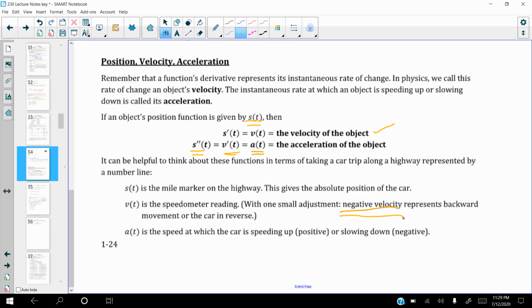The best way I can say that is if your car is moving this way and then you hit the brake, your acceleration is moving this way at the same time that your velocity was moving to the right, which is what slows the vehicle down to a stop. Okay, so velocity and acceleration working in opposite directions will slow something down. Velocity and acceleration in the same direction will actually speed the object up. Okay, that's kind of an important thing to know as well.